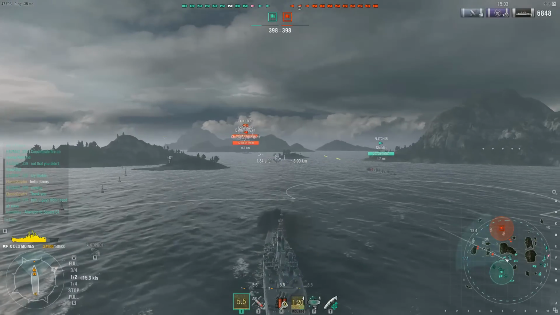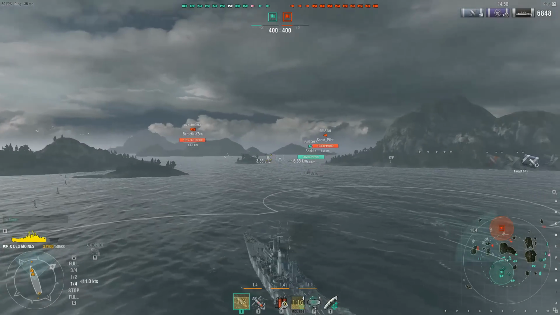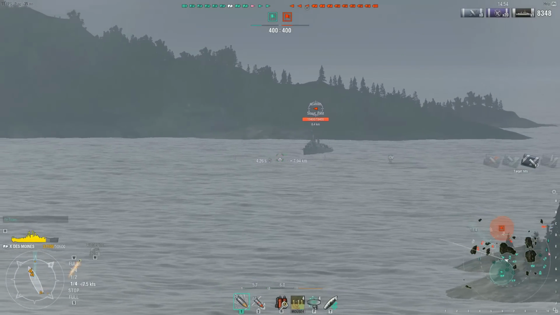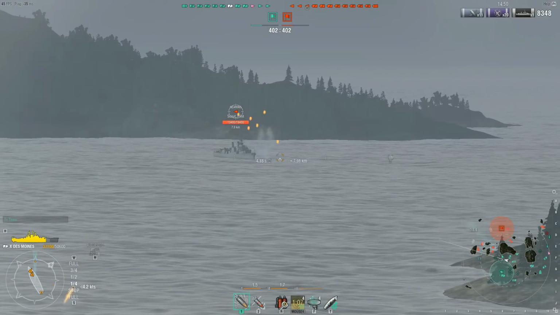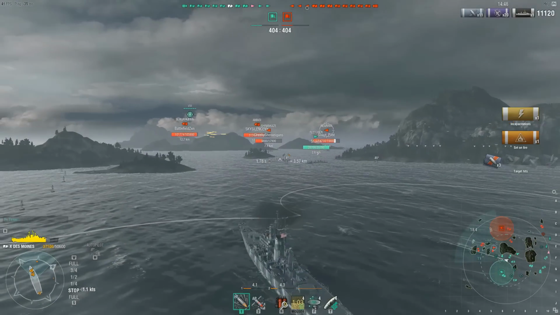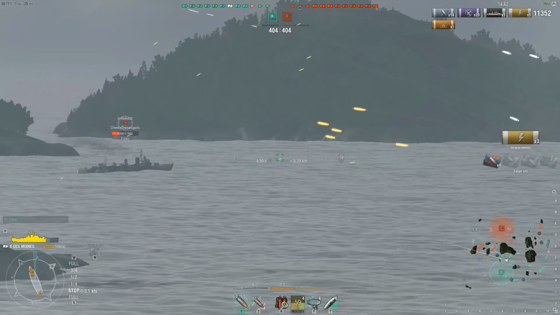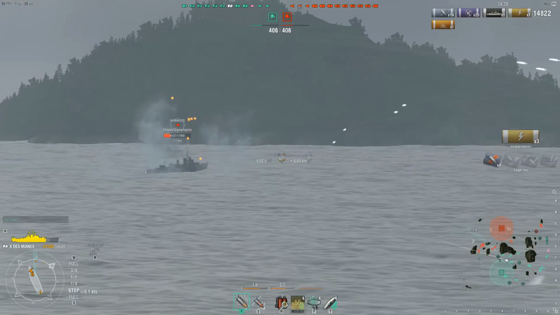An enemy destroyer gets popped up here, and my AP does do quite significant damage to destroyers, but I do switch to HE because you want to break those modules and whatnot. But don't underestimate the AP. I see a lot of players do this. They'll switch from AP when they have AP loaded, when they see a destroyer, and they switch to HE immediately. Don't do that. Just shoot. Just shoot whatever you have loaded, and that's it.